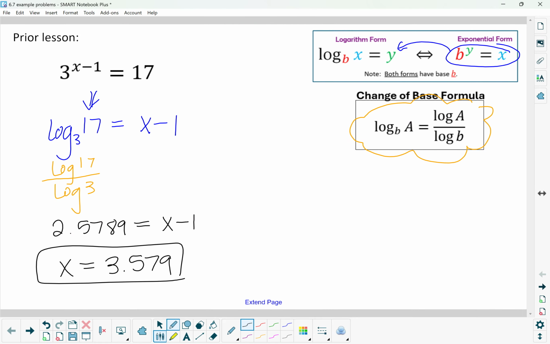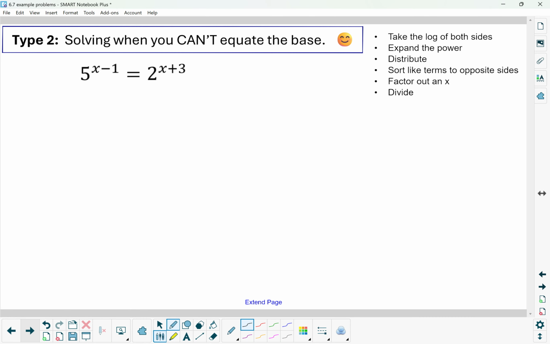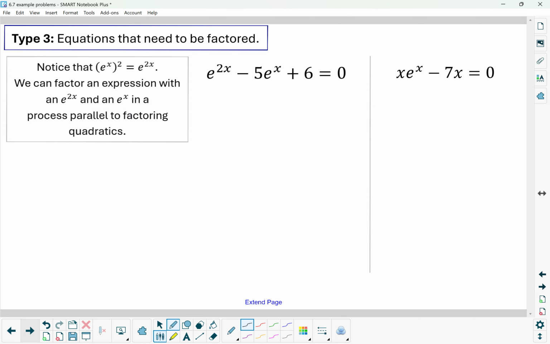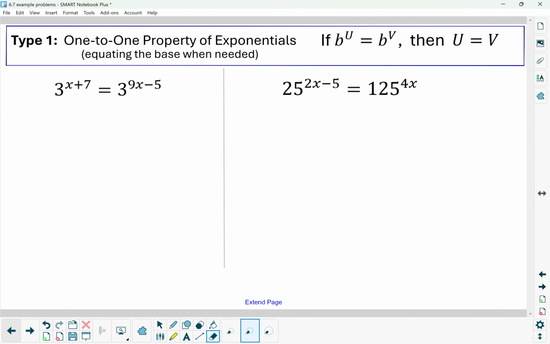So we've solved equations like this before. Today we're doing more advanced equations. The difference is we might have an exponential equal to an exponential where we have variables on both sides of that equation. We might also have equations with a mixture of an exponential and terms that don't have an exponential but still have a variable, or other types. These ones are a little bit more complicated to solve. The first one on the left here is pretty basic.